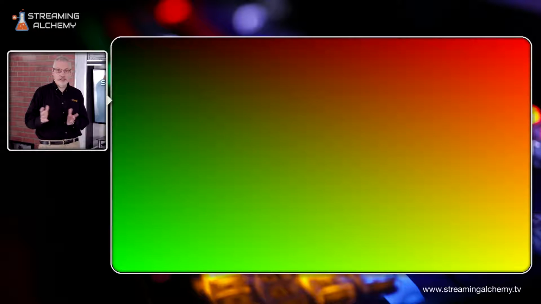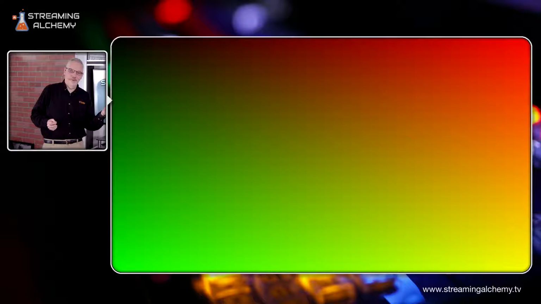What a gradient is, for those who want to dig down to that level, is basically a grayscale gradient that exists in two of the three color channels. It exists in the red channel and the green channel, but it doesn't exist in the blue channel. The reason you do that is that it gives you a luminance value for your red and your green, so that each pixel in this map has its own coordinate, which is basically the value of the red gradient and the value of the green gradient. So you have a two-dimensional coordinate system built into color that you can take an image or a camera feed or any other visual asset and map it to.